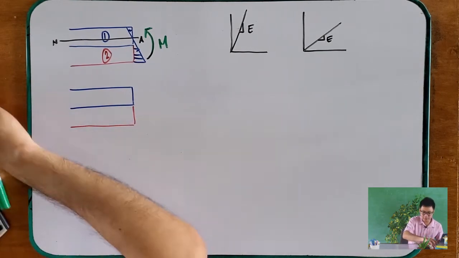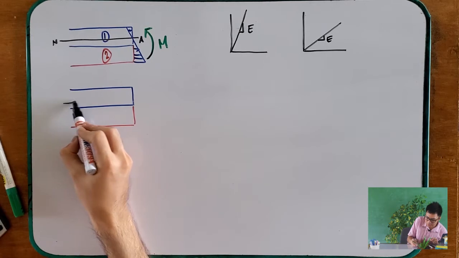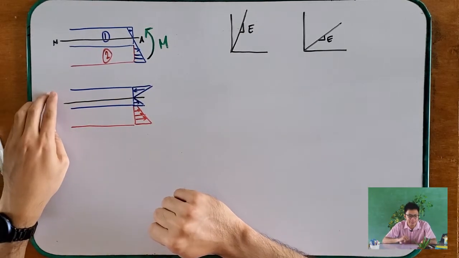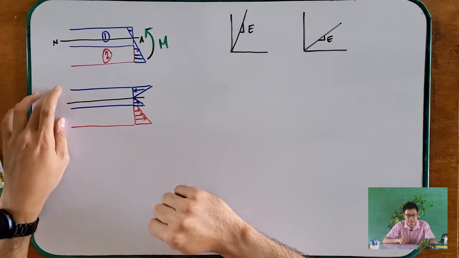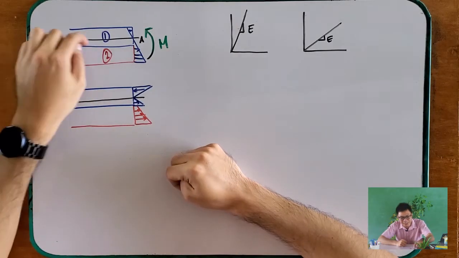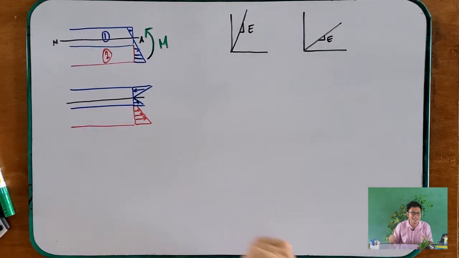Again, here is the neutral axis. So this is how your stress behaves in a composite beam. It is not the same, because our strain has only a linear relationship, since they are glued together at this point, so they stretch equally. But in our stress, they carry different stress.